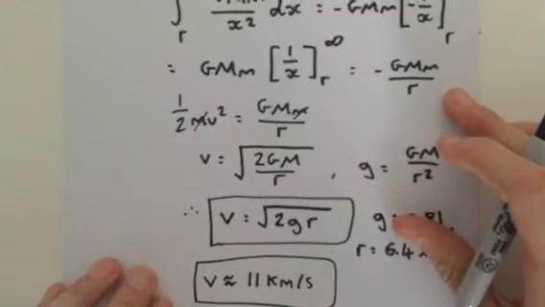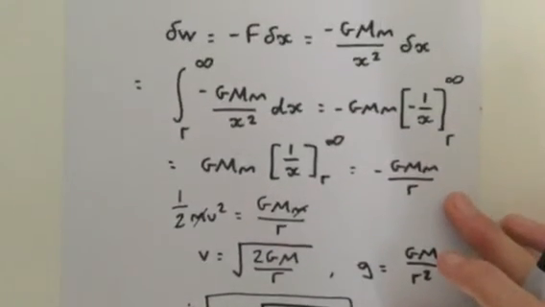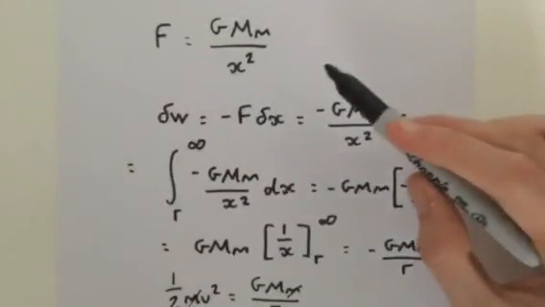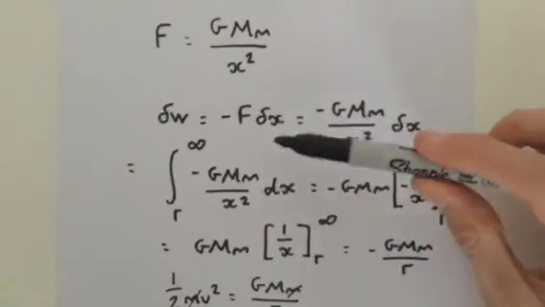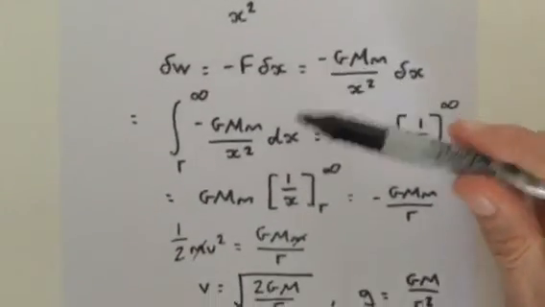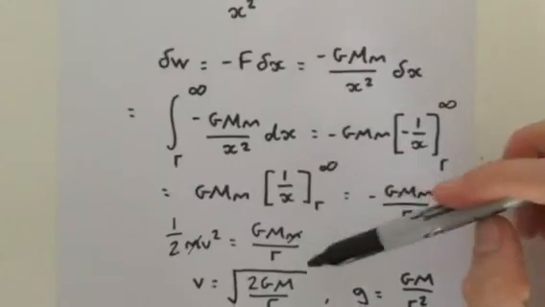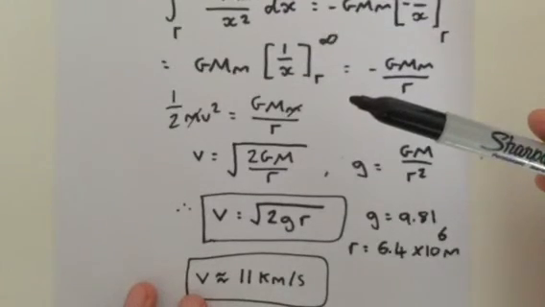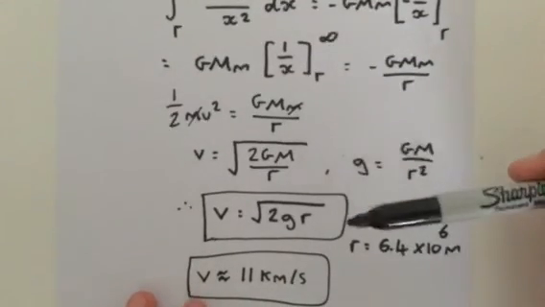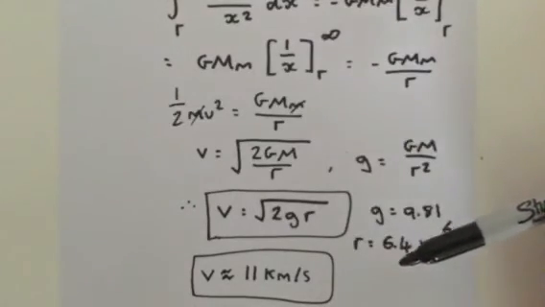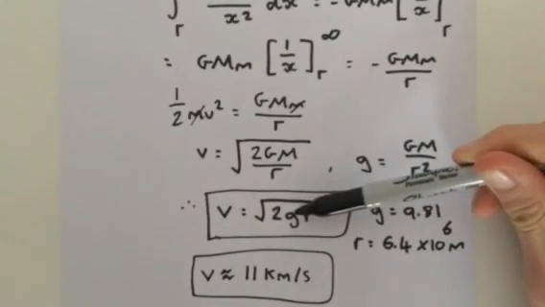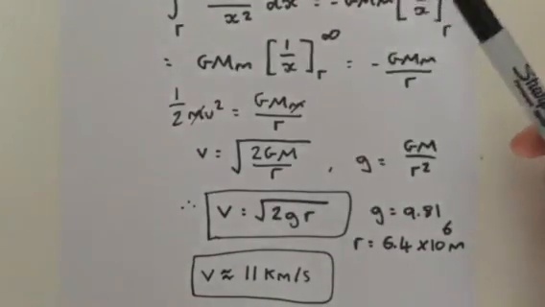I hope that's pretty useful. It was fairly easy, basic calculus concepts. We just used Newton's formula, F equals GMm over x squared. We looked at the work done, and we implied that the kinetic energy must equal the work done, and therefore we rearranged to find our velocity, which came out as the square root of 2gr, which gives us 11 kilometers per second for Earth. For the Moon you could simply put in the radius of the Moon and its gravitational field strength. I'll see you in the next video.